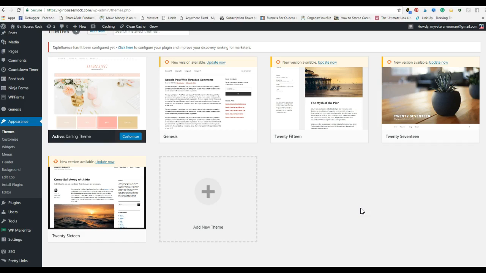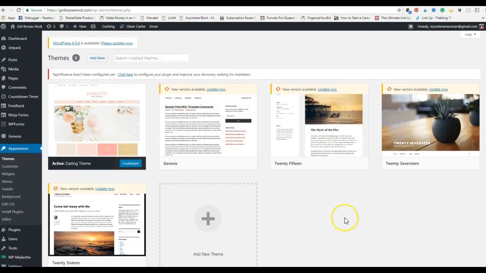But I do highly recommend investing in a nice paid theme, because you'll be able to do so many more things with it and have fewer issues. These are very basic, and if you're using this to make money, just like with a business, you want to present yourself in the best way possible. You can check these out. Just do a live preview and it'll open up and show you around.